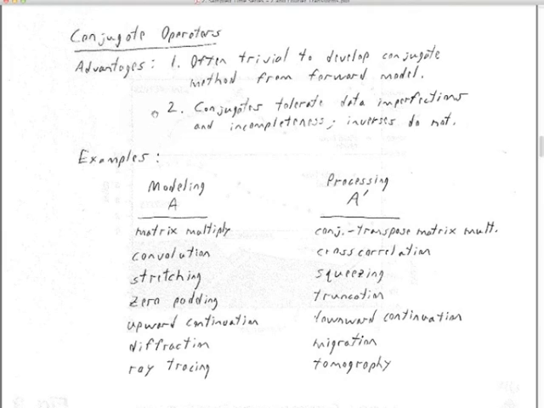That's really a limitation that has brought many of us who have very large data sets to want to take a different tack. Some of us have set aside working on inversions in favor of working on processing using conjugate operators, and it turns out that it's actually easier to work with conjugate operators than with inversions, because developing an inversion is a highly non-trivial process. If you develop an inversion for a new kind of data into a new kind of model, that's worth a PhD thesis at least.